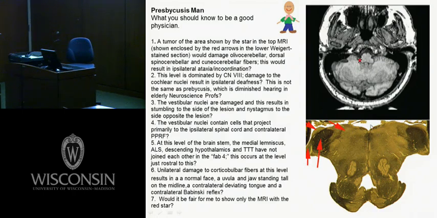What cranial nerve are you thinking about? I know the one I'm thinking about. Cranial nerve 8, auditory: dorsal cochlear, ventral cochlear, inferior cerebellar peduncle, but then the other part of the 8th nerve, the vestibular nuclei. Just call them vestibular nuclei. So when I look at this level, I got corticospinals, I got ALSs, I got beautiful medial lemniscus, I got TTTs, STTs, ALSs, and descending hypothalamics. But for me, it's cranial nerve 8: ventral cochlear, dorsal cochlear, vestibular.